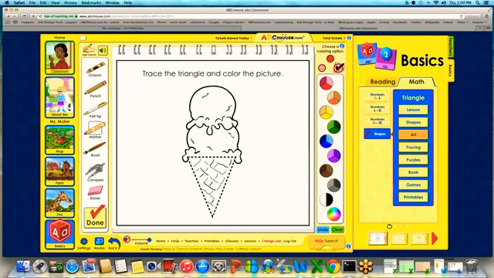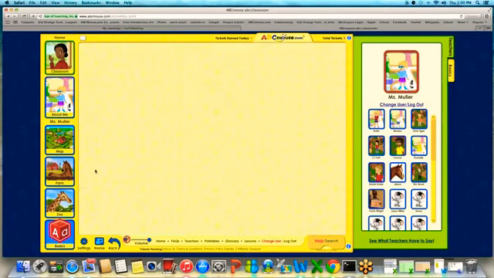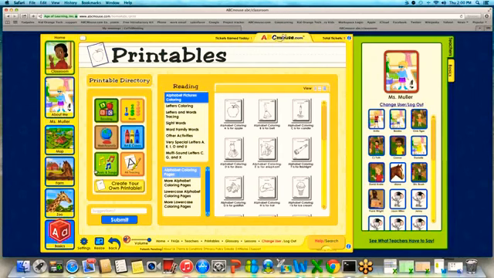And then also our last section here, we have printables. You can access your printables from the bottom down below, and you can also access them from your home page under your quick links off to the side here. In our printable section, we have a ton of printables for you if you would like to print them out and use them as extended activities for your students.